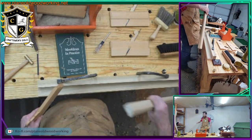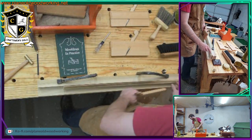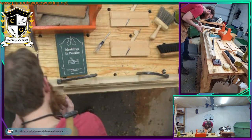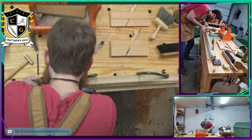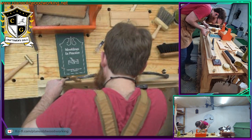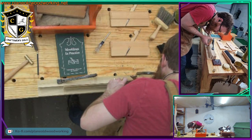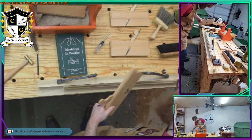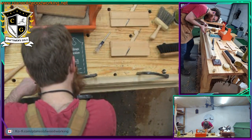Honestly, I'm thinking about it now, and I should have done it this way. I should have had it like this and just planed it down this way, because that would have worked so much better. Honestly, let's see if we can do it. Yes, I'm an idiot in trying to do this, but I didn't even think about that. I should have started from this side. But we're gonna do it now. Because it makes more sense, because once you get down to this bottom, there's no wood to put your fingers against. I'm learning things.